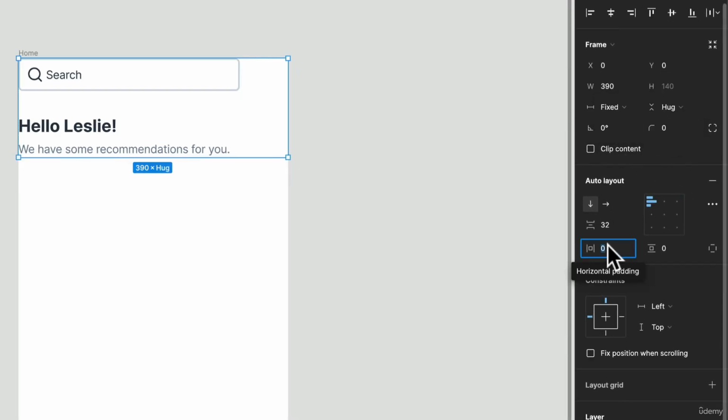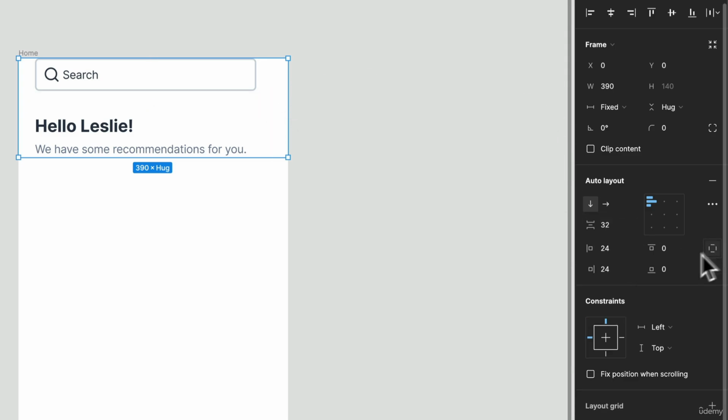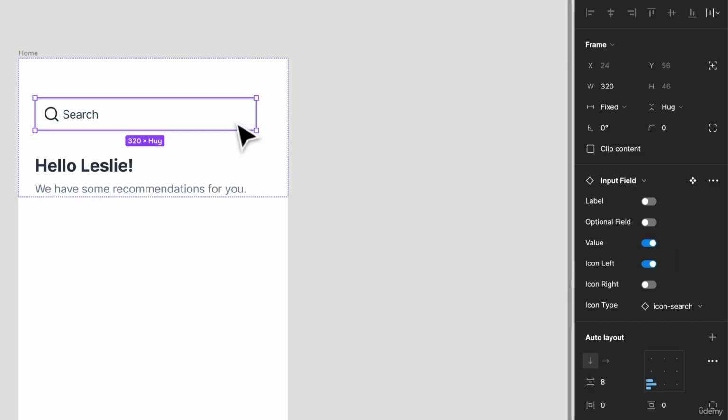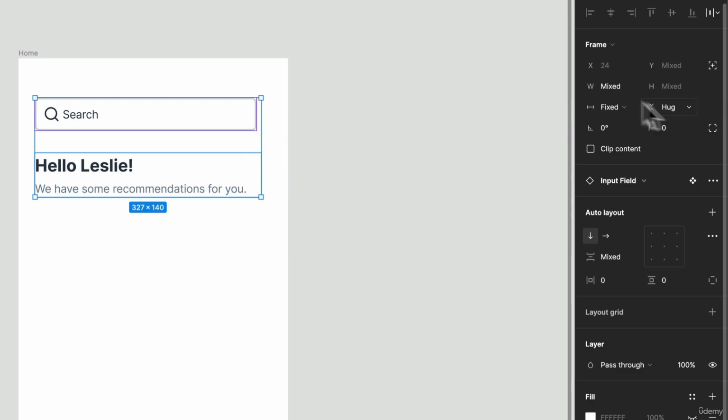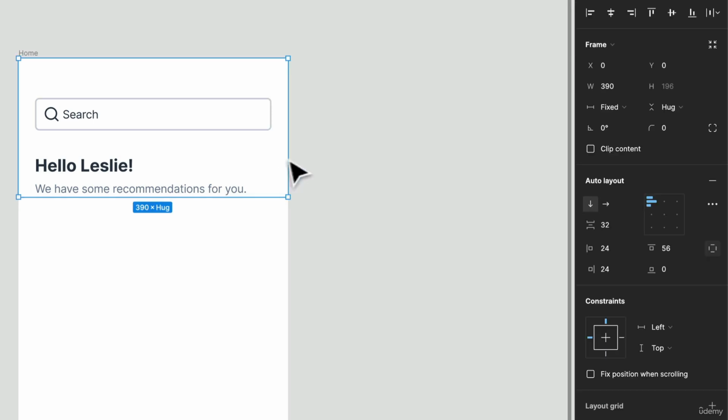So say we want maybe 24 pixel padding on the edges, and then at the top, maybe there's like 56. It just comes down there. And all the content within, we can just select it all and set to fill. So now anytime we have content here, it's always going to span the entire width. So there we go. We have an introduction.